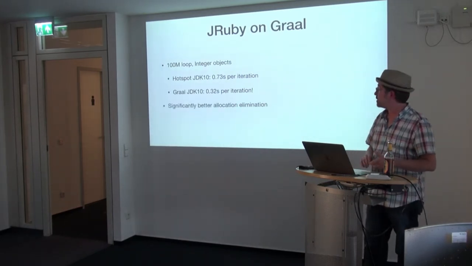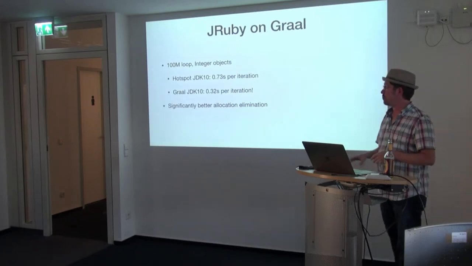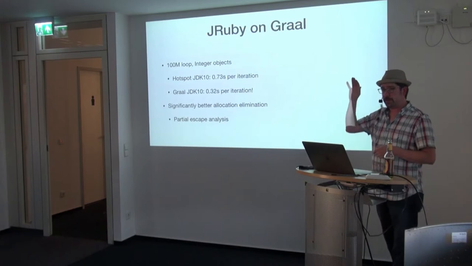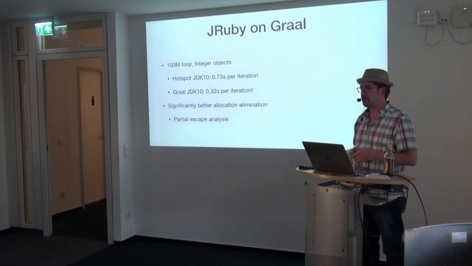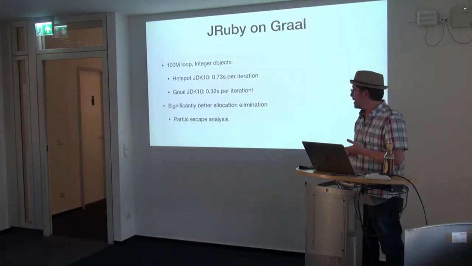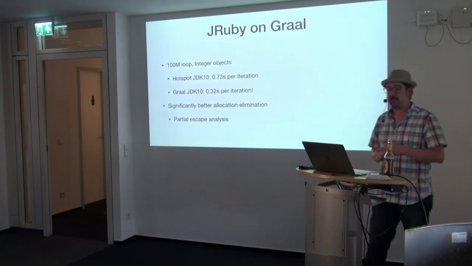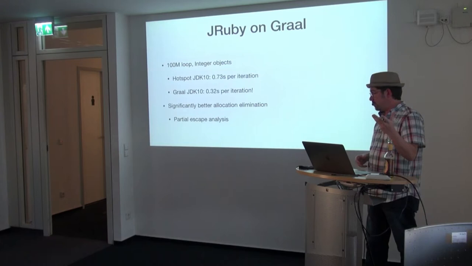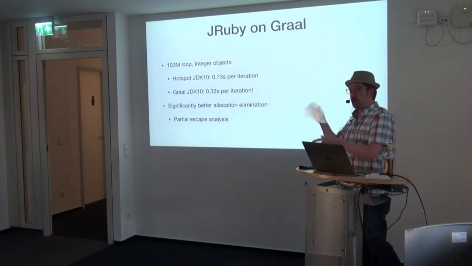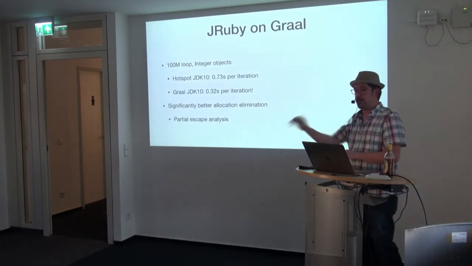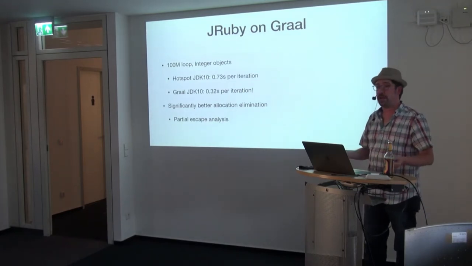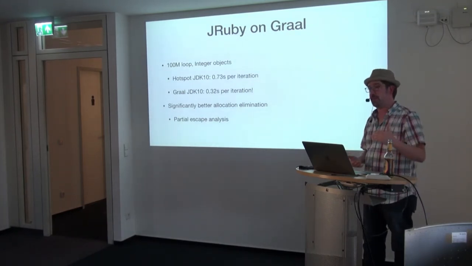The main reason is one of the key features that's better in Graal, the escape analysis support. Anybody ever looked at escape analysis or tried to play with it in the JVM? The idea behind escape analysis is that if you allocate an object within a given piece of code, and you use that object, and then you walk away from it, you don't keep it around or put it in memory or stuff it into any global state, well, why do we need the object? All we need is the contents of the object.